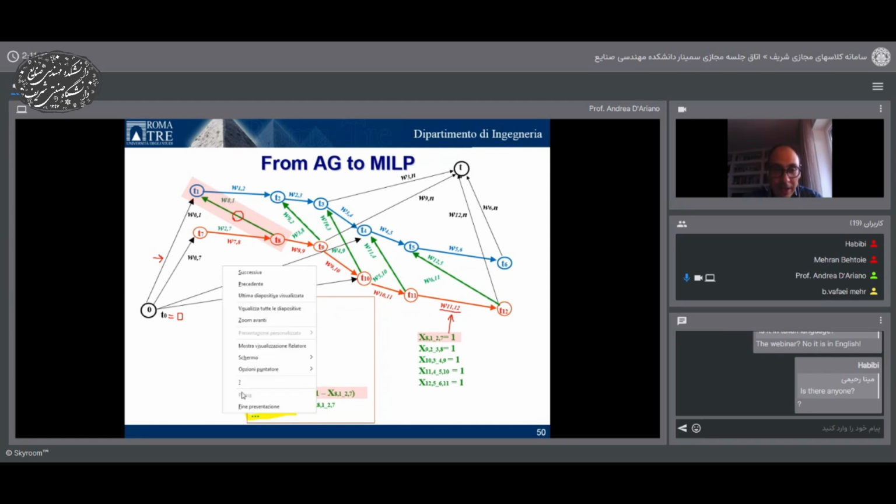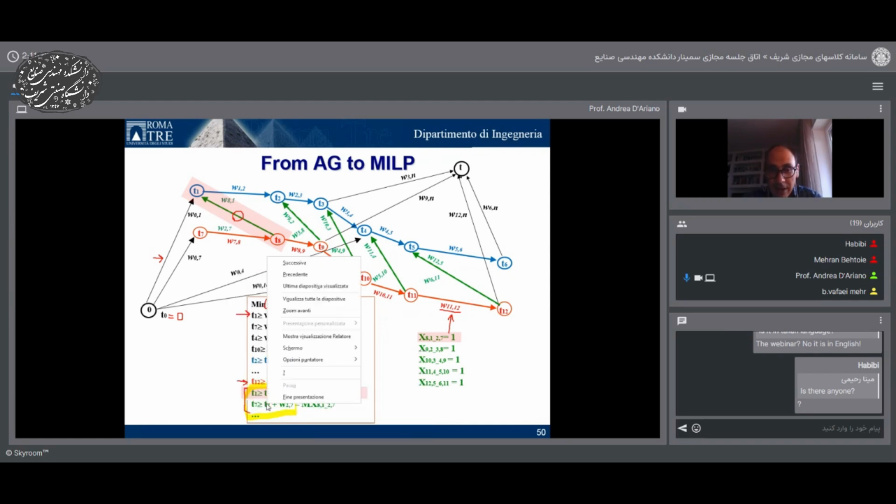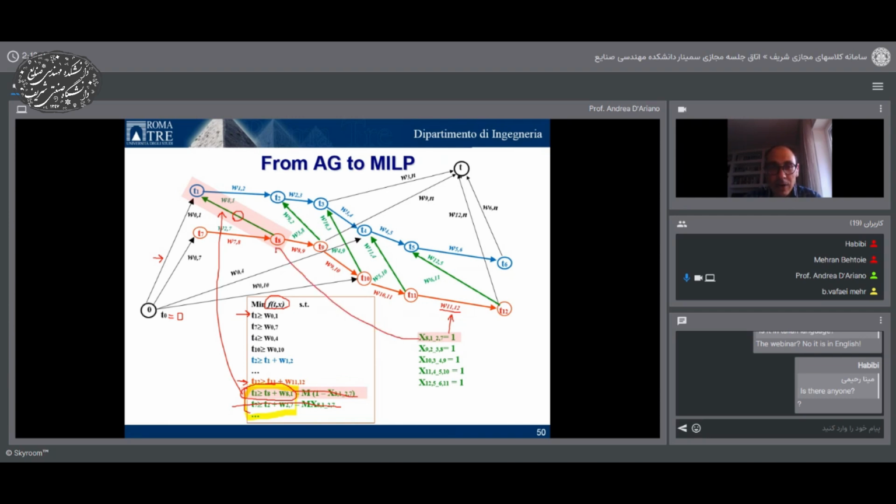So basically what I'm doing here, putting X equal to 1, is canceling the second constraint. Canceling this constraint means that I cancel the arc going from 2 to 7. This means that the other constraint is still there, and the minus M disappears because 1 minus 1 disappears. So at the end, by fixing the X variable, I introduce this arc when this X variable is equal to 1.